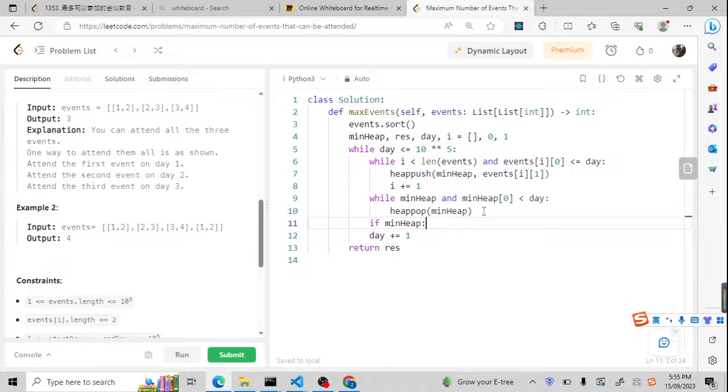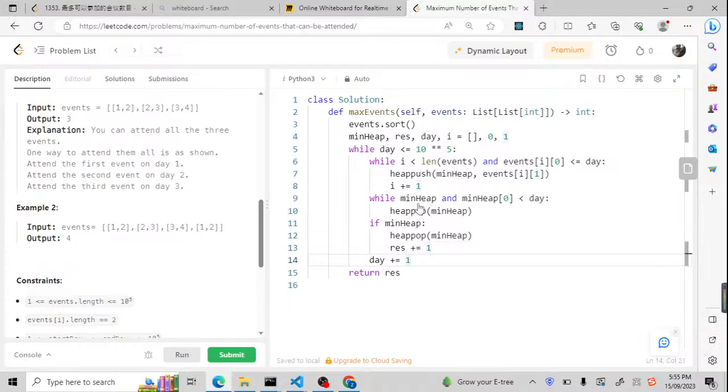If there is something inside the min heap, the min heap can pop this value. So this is actually the event I attend. While the min heap is non-empty, I can use a heap pop with this min heap, and then I update my result by 1. So actually this is the entire code.